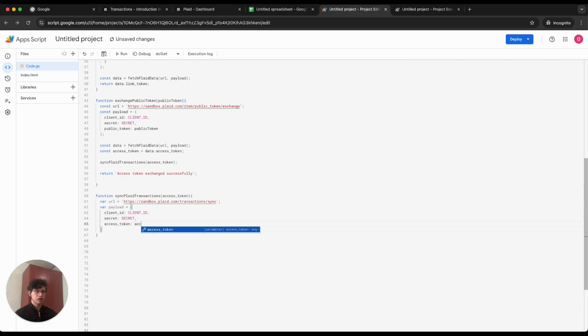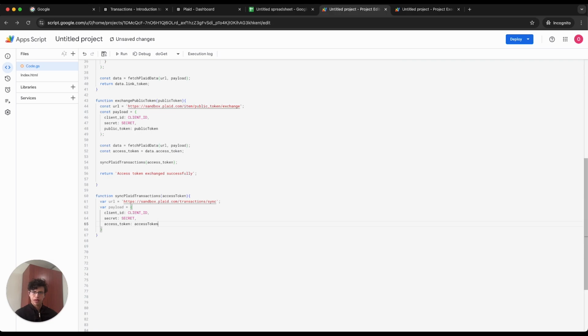Actually, to not get confused, we can name it like this, access token, so we can differentiate between this one and this one, the actual access token and the argument.